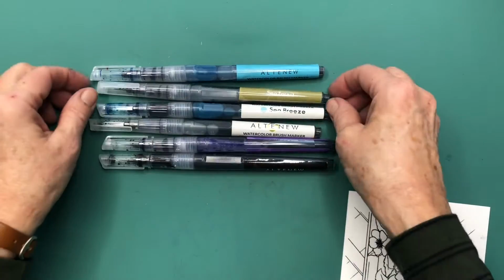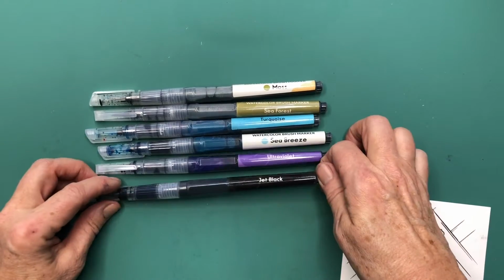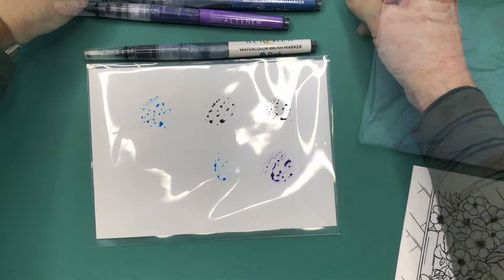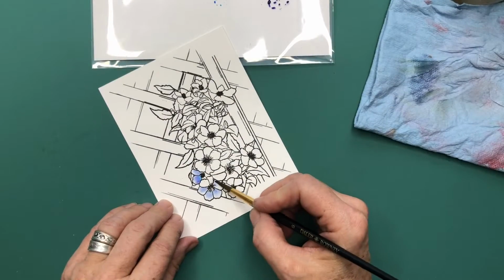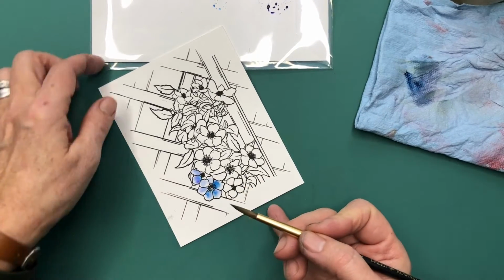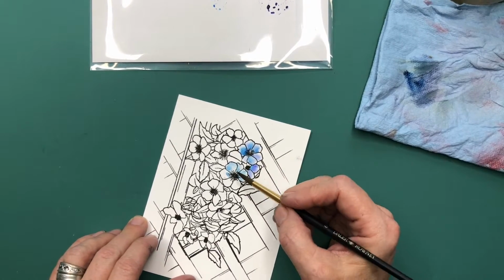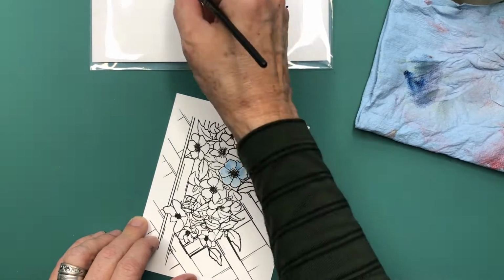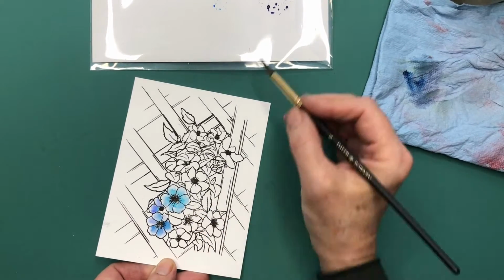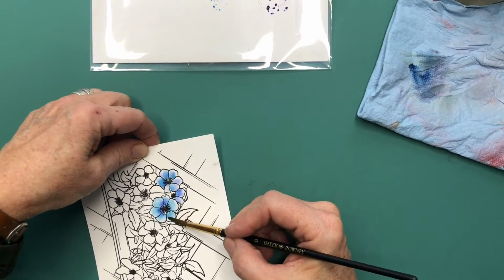I'm going to be using Altenew Watercolor Brush Markers for my coloring today, and I've assembled an assortment of colors including moss, sea forest, turquoise, sea breeze, ultraviolet, and finally some jet black for shading, shadowing, and tinting the other colors. I couldn't find my watercolor palette, so I'm substituting with the next best thing I had at hand, which is just the back side of my plastic stamp storage envelope, and with that white cardstock inside, the colors read accurately and it's easy to clean off.